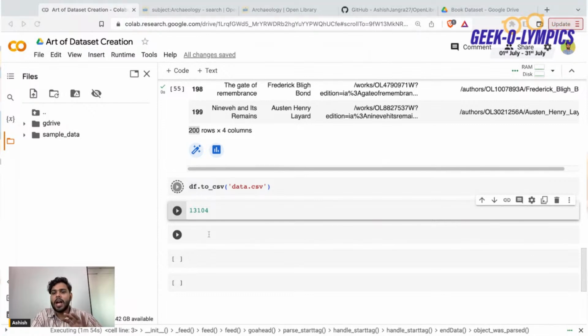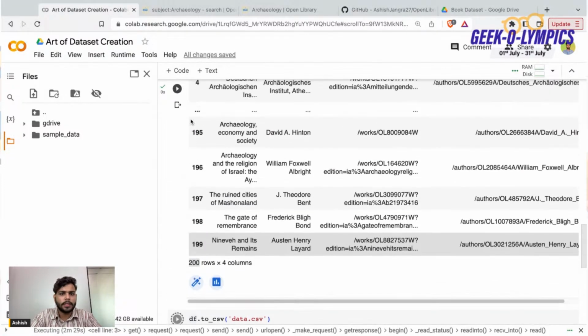Can anyone tell me the formula? Very simple formula. How many pages do I need to go with? Whenever you are writing code for web scraping, just give it a try on Google Colab, because if for any reason you send too many requests to the website and the website blocks your IP, in this case your IP will not be blocked because you are running the code from the server.